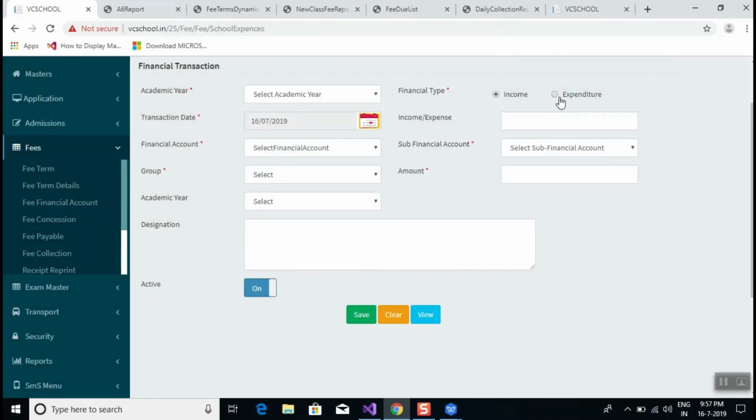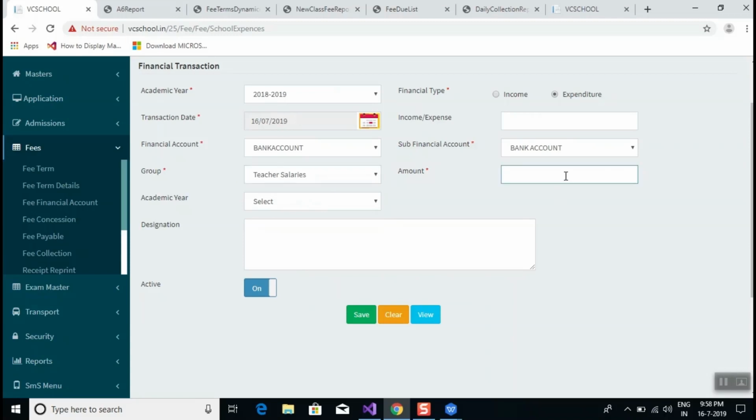Now if you want to create an expense, we need to select this expenditure radio button. Then we need to select the academic year and the financial and sub-financial account. For the group name, we have three groups: teacher's salary, purchase stationery, and electricity bill. Now I am selecting teacher's salary.